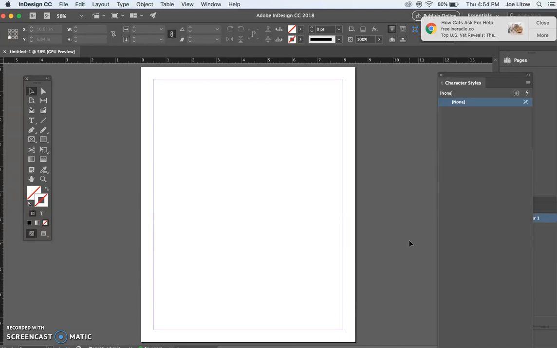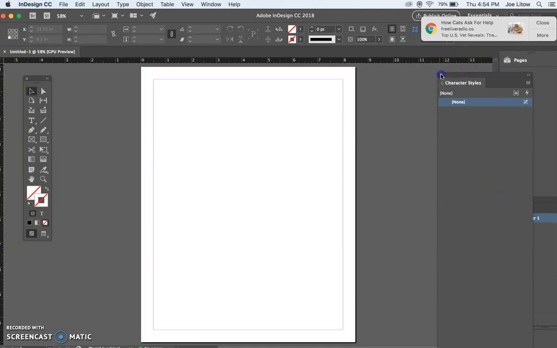Now, as we did with the tessellation project in Illustrator, I urge you to review the introduction to InDesign tutorials from Adobe in the folder in Blackboard at the top of your content area. And you should all be familiar with InDesign to the point where we can begin this process.